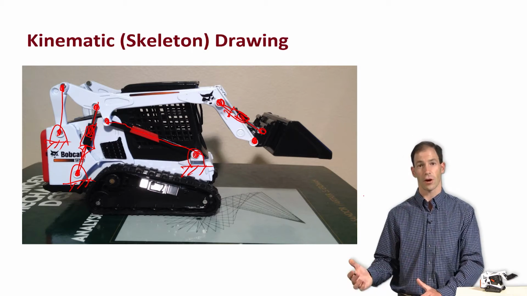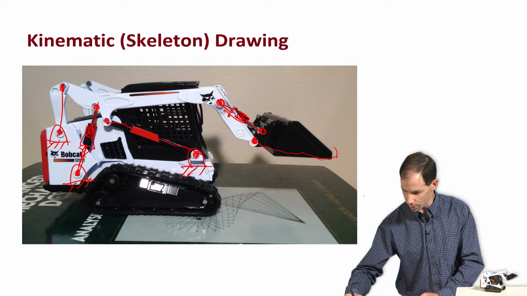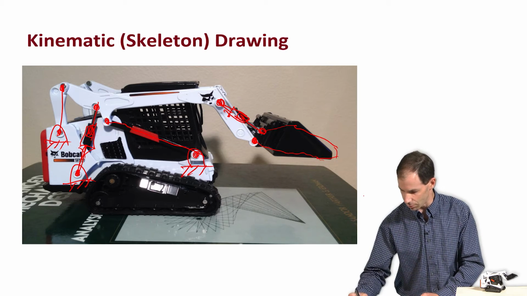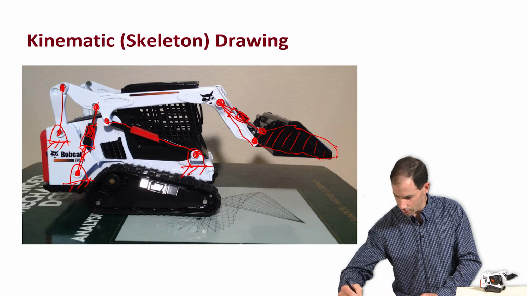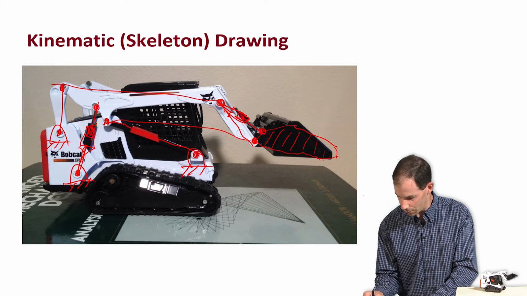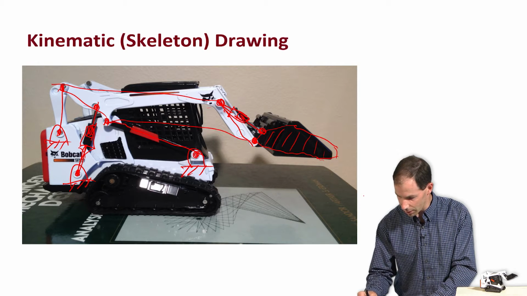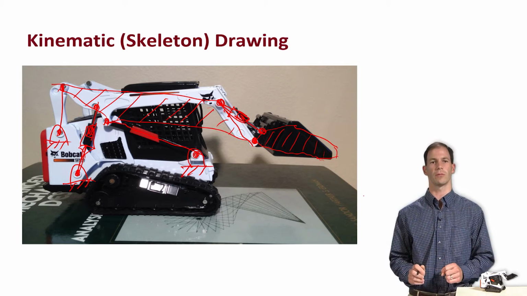And let me finish this off to actually show what these links look like. I'm going to just sketch what the bucket looks like, get out to the tip here, and come back. There's my very crude bucket, but hopefully you get the idea. And then I'm going to connect all of these other dots right here. And as I do so, let's see if I can make this look decent. I'll connect these. And now I can shade all of this in. And as I shade it in, we start to identify exactly what type of mechanism this is.